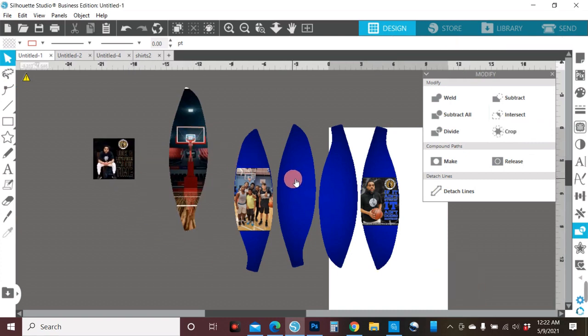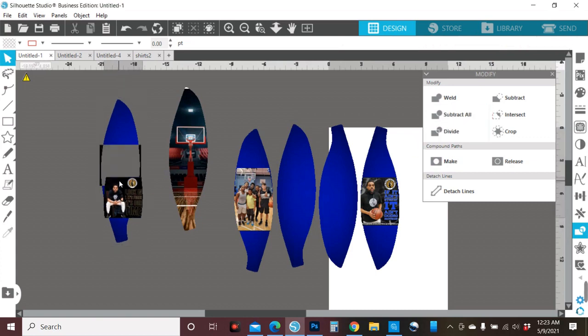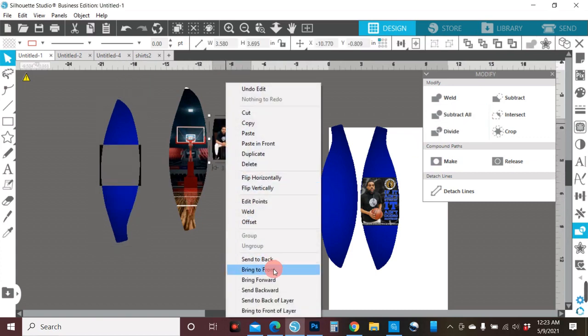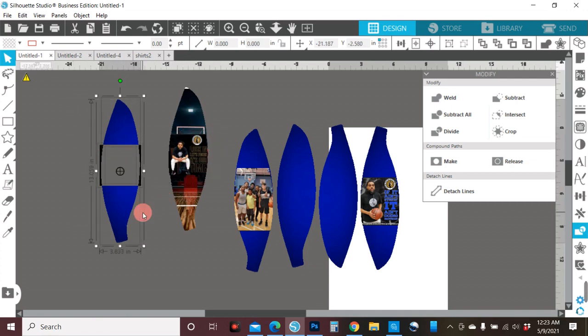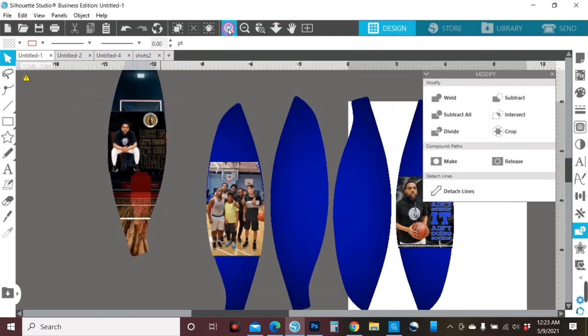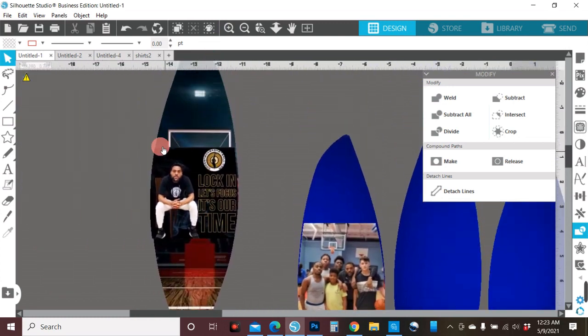And then we can duplicate this again. And then we can get this set in there, hit divide, get that piece, bring to the front, and set this whole piece right in there. Or wherever it's supposed to sit. You don't have to be perfect. So, and now you have a basketball background or basketball court background. And then you have this.